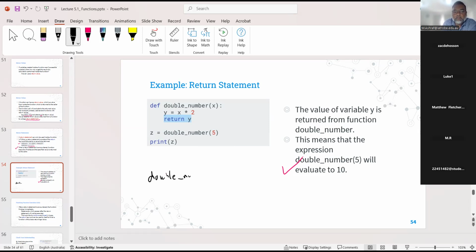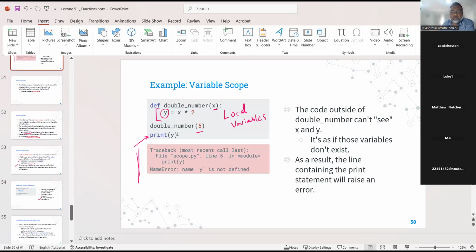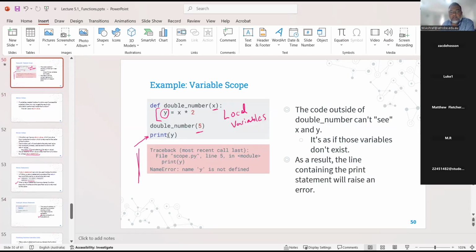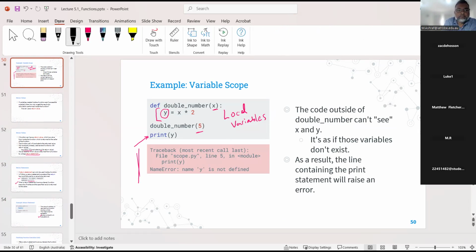We actually did that last time. So if I just call double_number(5), and then inside here I just do print y, I really don't need the return.